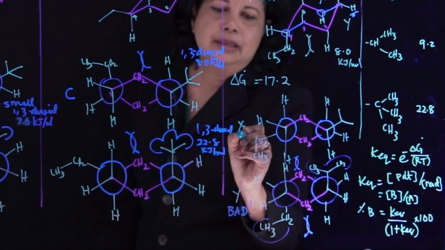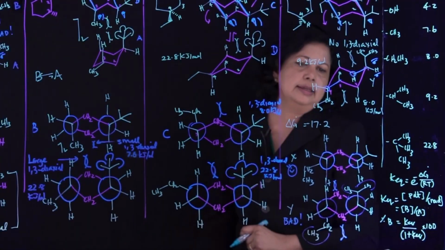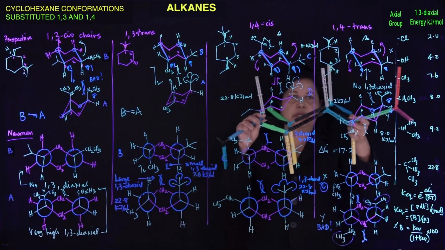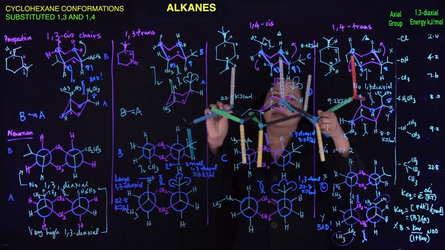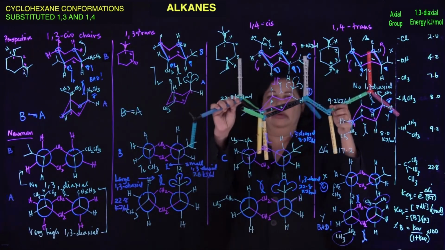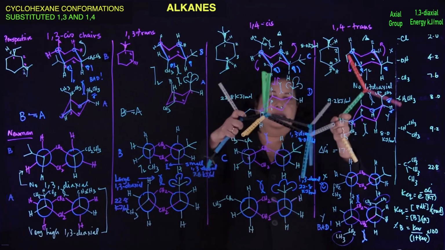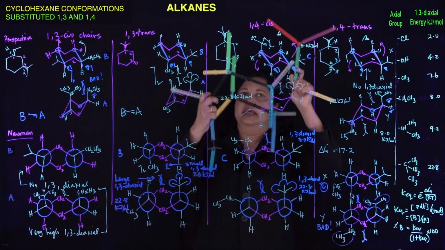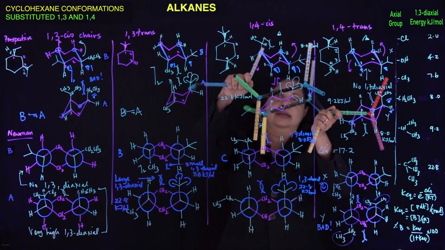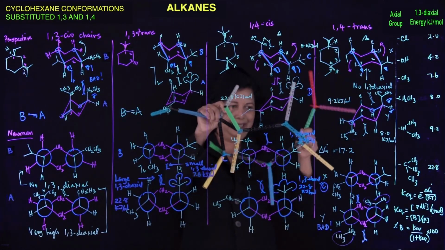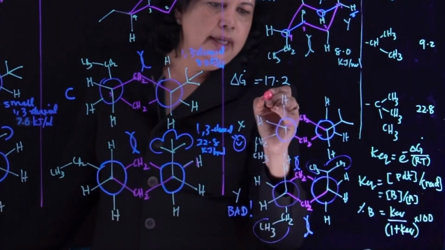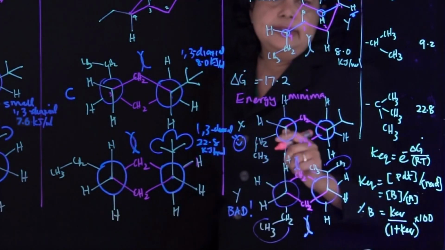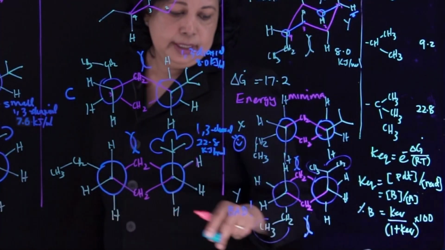So this guy is going to go up here and be happy as a lark because it's got nothing and nobody in the way. So here's where you're going to be chugging a beer or whatever and sitting out there chilling out with your friends. Once in a while you get a little hyped up and then you go over here and back again. This is your natural energy minima state. So this is your energy minima. It's more stable by about 17.2 kilojoules. That's a lot.